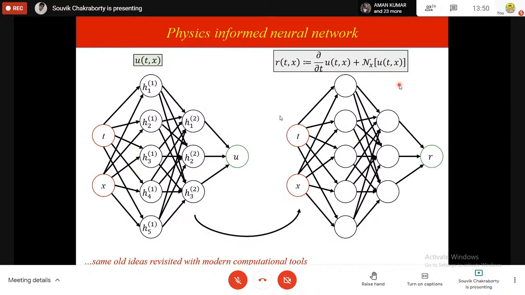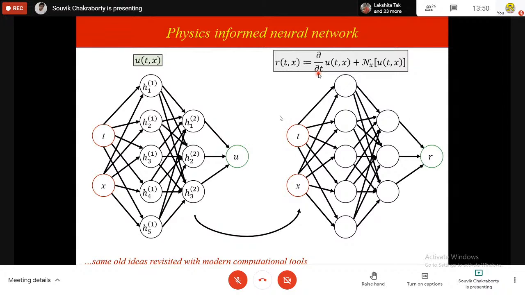In some sense, that is what the old tools for solving differential equations used to do. And in some sense, even finite element minimizes the residual in a different sense, but it is still minimizing the residual. If the residual is 0, you have the exact solution. If it is not 0 but very small, you have the approximate solution. Now that is what we do using basis functions.